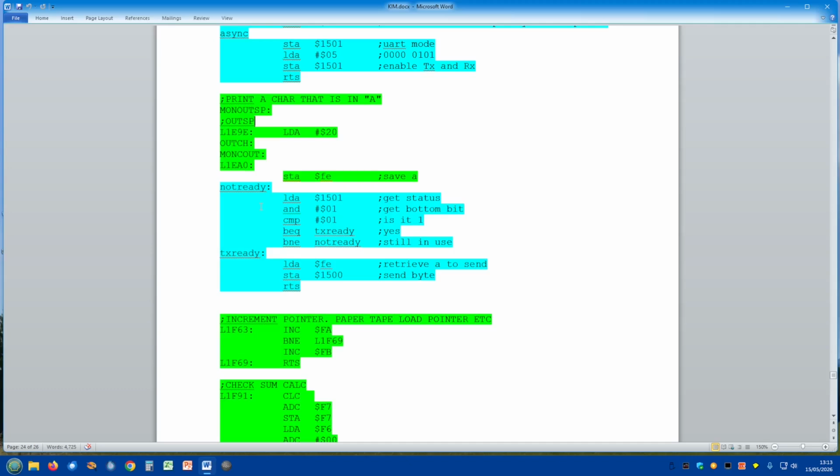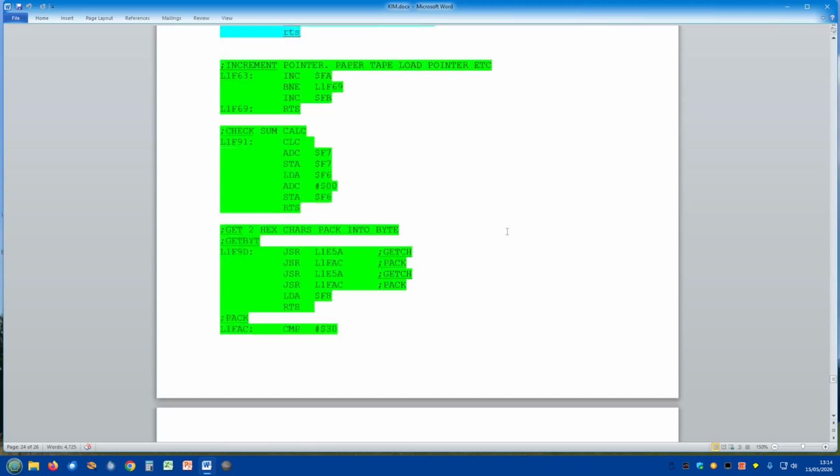Before we can send the data, we have to check that the transmitter is ready to receive it. So read the status. This time it's bit 1 instead of bit 2. And if it's not ready, we'll branch back. If it is ready, we'll go forwards to here. Because this bit here has destroyed the A register, we now have to load the A register back in from the character buffer where we saved it, and then just put it out to the data address, and it will get sent. So we just return. So that's the whole transmit. There's no bit bashing or anything. It's a lot smaller. And here's some more subroutines that we've been through before, incrementing pointer, etc., and checksums.